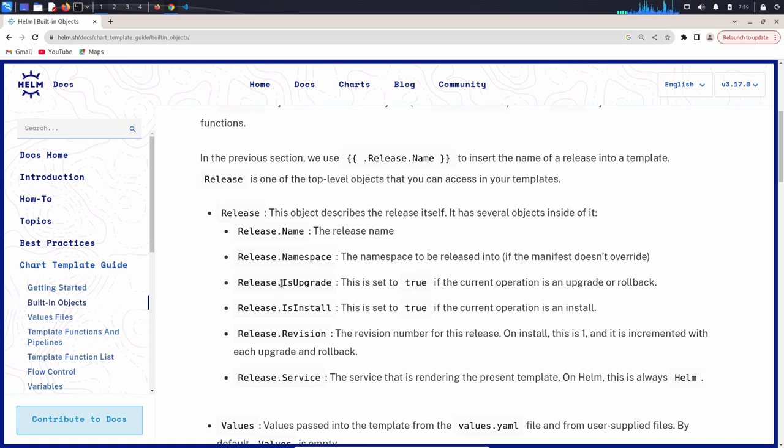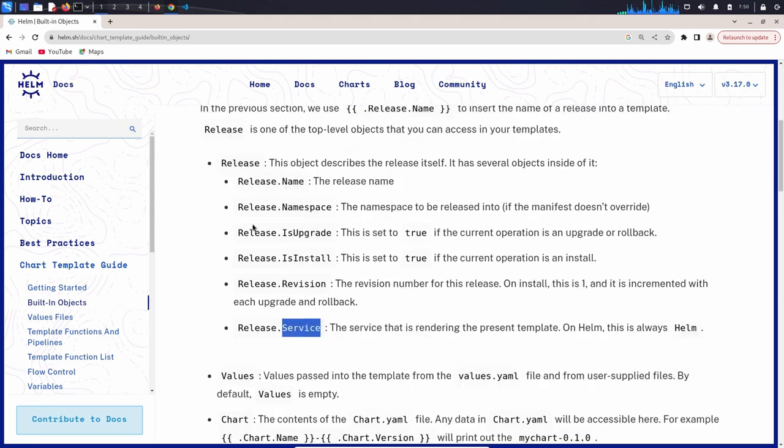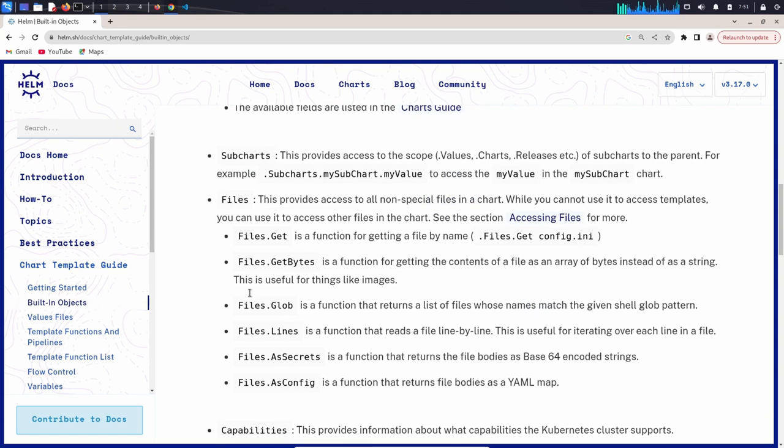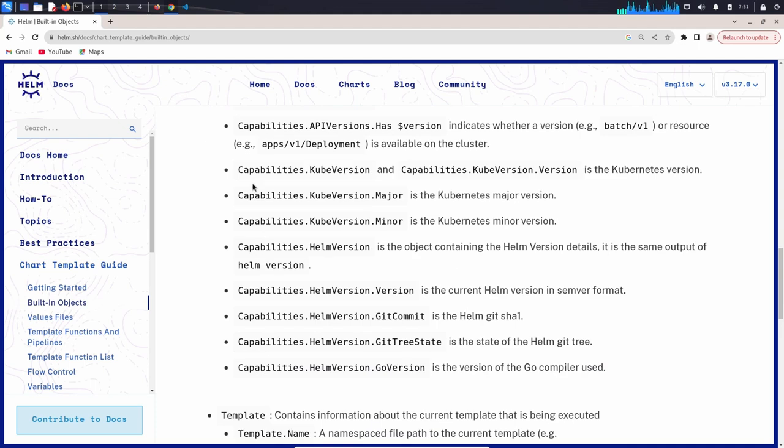We can check if this release is upgraded or is installed. We can check the revision number. We have the values built-in object, and we will see how to work with this object later. We also have the chart built-in object, the subcharts object, the files object, the capabilities object, and the template object.